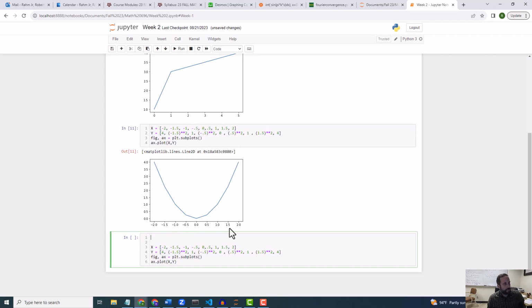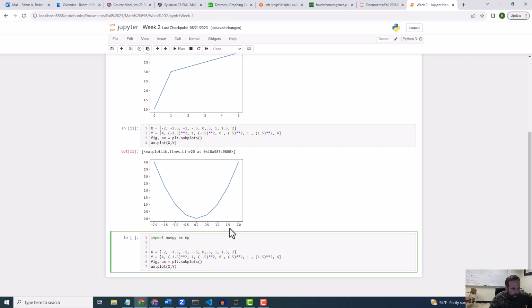And to do what I want to do first, I'm going to use a library called NumPy. So I'm going to say import numpy as np. Okay, so now NumPy is going to be similar to matplotlib. NumPy is a library that's used a lot for data science and that sort of thing, but it's a very good vector/linear algebra library. So how can we use it here? Well, the first thing that we're going to do, we're going to come down here, and instead of just making a regular Python array, I'm going to say np.array and give something like this.